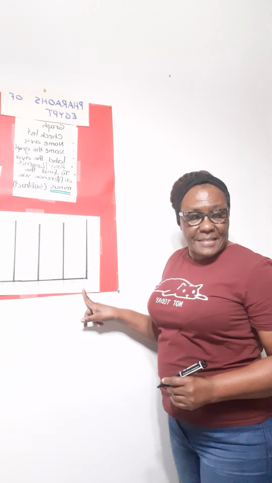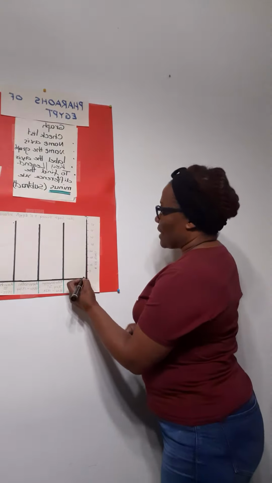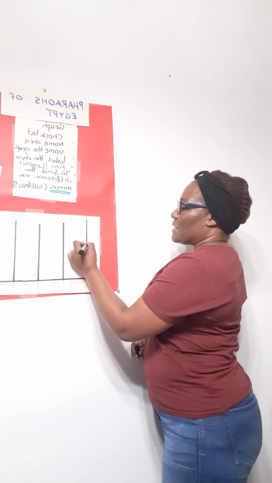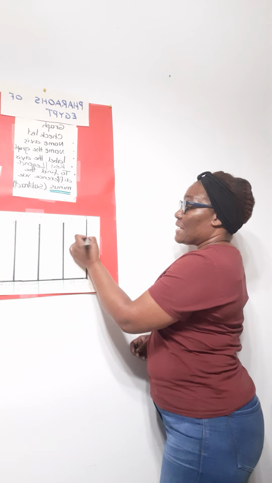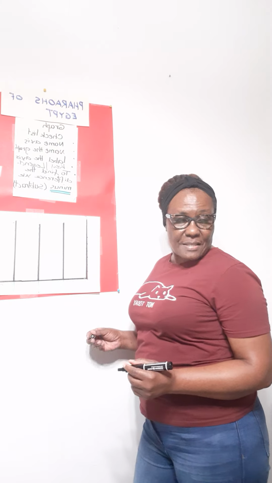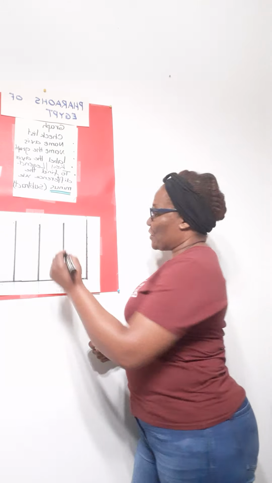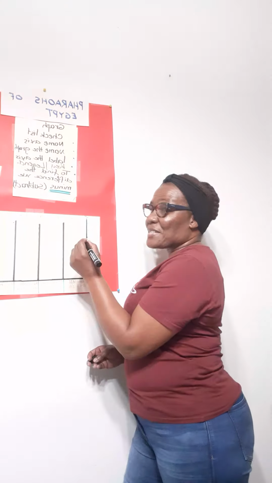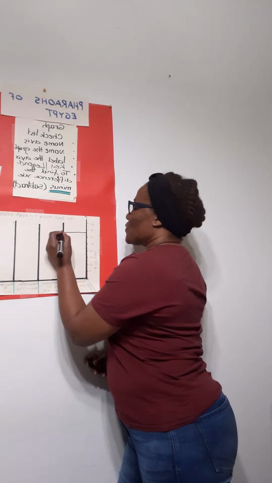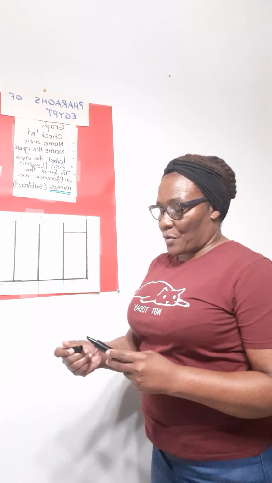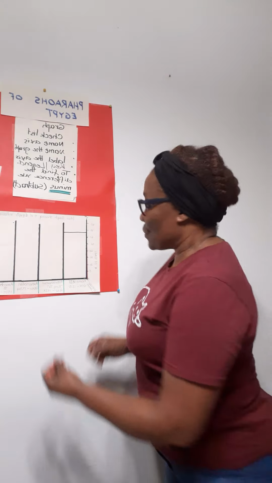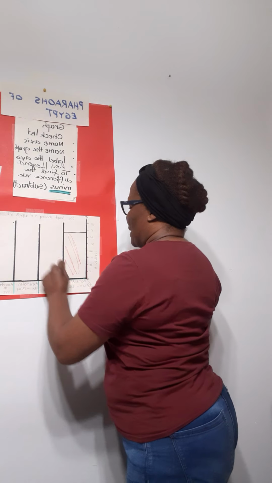Now I want you to pay attention and then you are going to put in yours. So we're going to count 10, 20, 30, 40, 50, 60. But the next number we have is 70. Where do you think we're going to put 66? Good job. Yes. We are going to estimate the middle and then we are going to go just a little above. So this is the period where Ramesses II reigned. And so you're going to color it with the color of your choice. I'm going to make mine red.